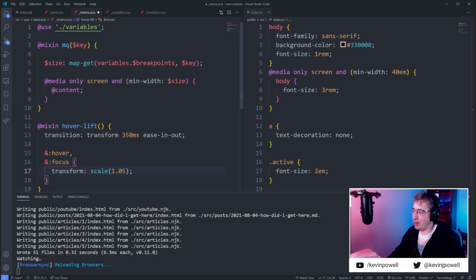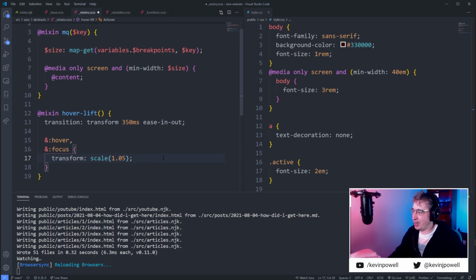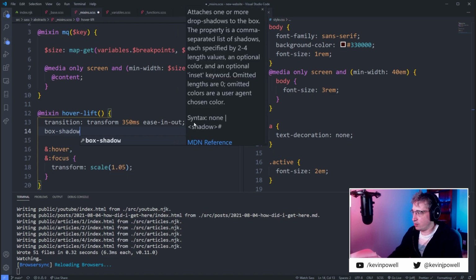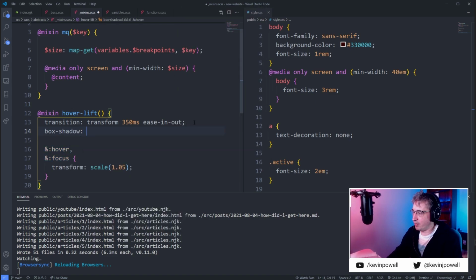And you'd probably want to, actually this is where a mixin really does come in handy, because if you wanted a shadow to go with this, what you'd probably have here is box shadow of something. And this is where I did a video on it with like high performance shadows. Whereas here you could have a box shadow of say, I'm just trying to think, 0.25 em. So it's shifting down just a little bit.